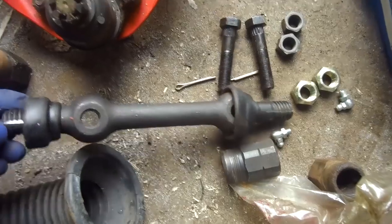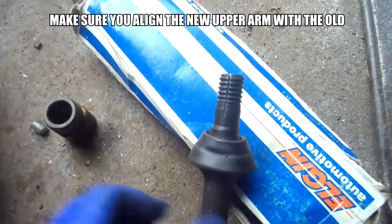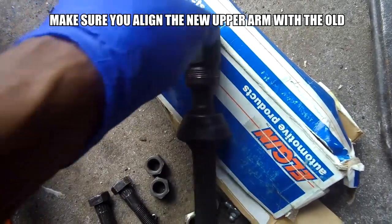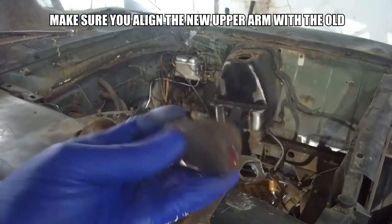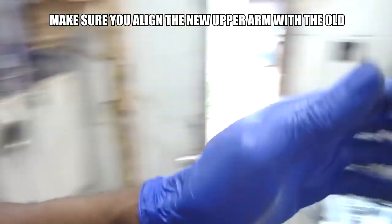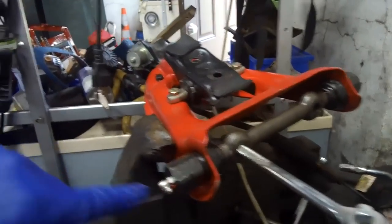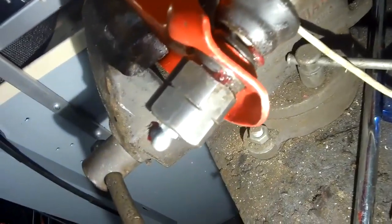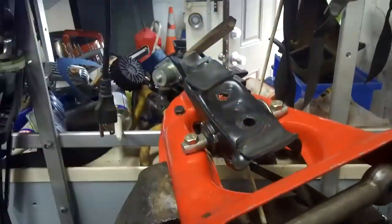I used one from the Falcon, and I put it on, and I cut a slit inside the shaft. I've seen the old timers doing that to keep the grease inside so it goes through the whole shaft, not just staying in the bottom or the back side of it. So we started to really get to it, and this is the end result. Now you can see the grease fitting here, and the grease just went right across the shaft and it's lubricating the whole thing, and this has a boot on it. If you get one of these, get the one with the boot. This boot is needed. This is a beautiful, beautiful item.